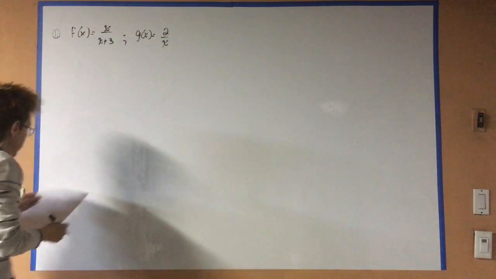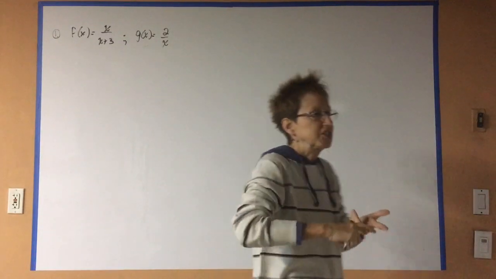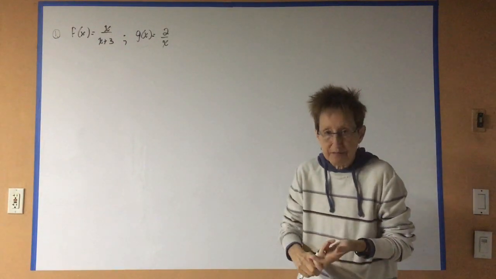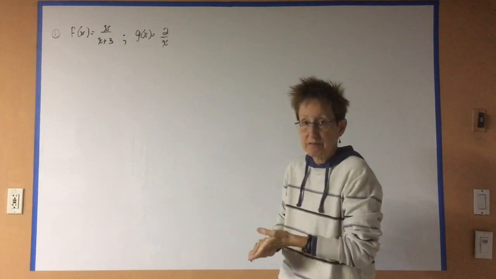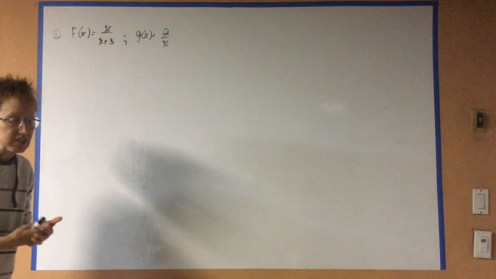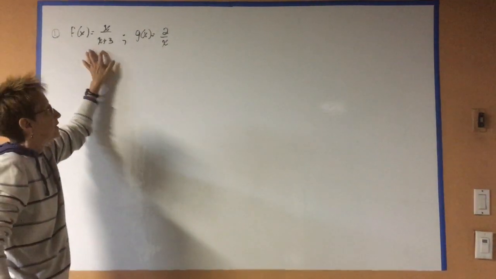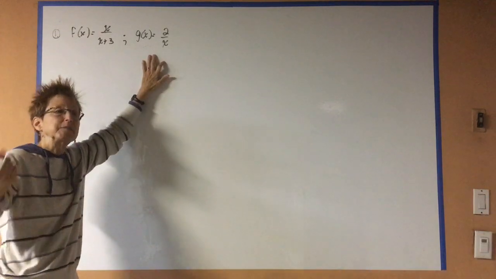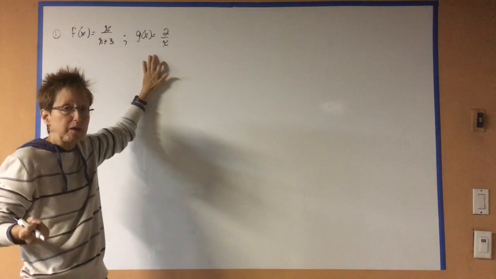So there's my 2 functions, f of x and g of x. They want me to find f of g of x and find the domain of that. And then they want me to find g of f of x and find the domain of that. So in order to figure out those composite functions and domains, keep in mind that I also need to know the domain of each one of these, because that's going to be part of the way I find the domain for the answer of the composite function.